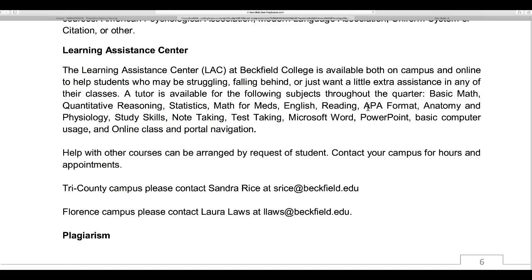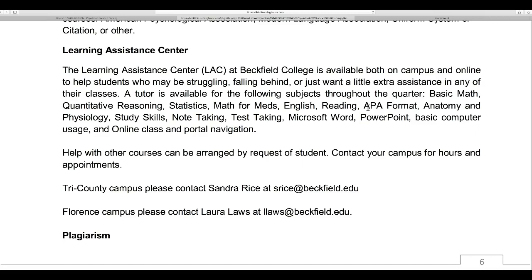I can tell immediately when something's incorrect. Especially when it comes to citing things without an author, most students get that incorrect the first time. I don't mind showing you one time, but after that, it gets pretty frustrating. And the same with writing and formatting. So again, just reach out to the Learning Center. They're so awesome and they will help you. I'm not going to edit your papers.